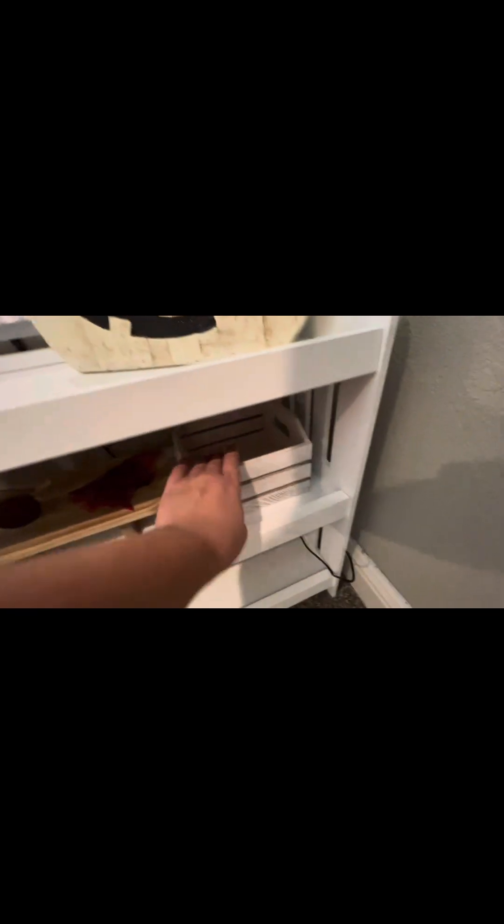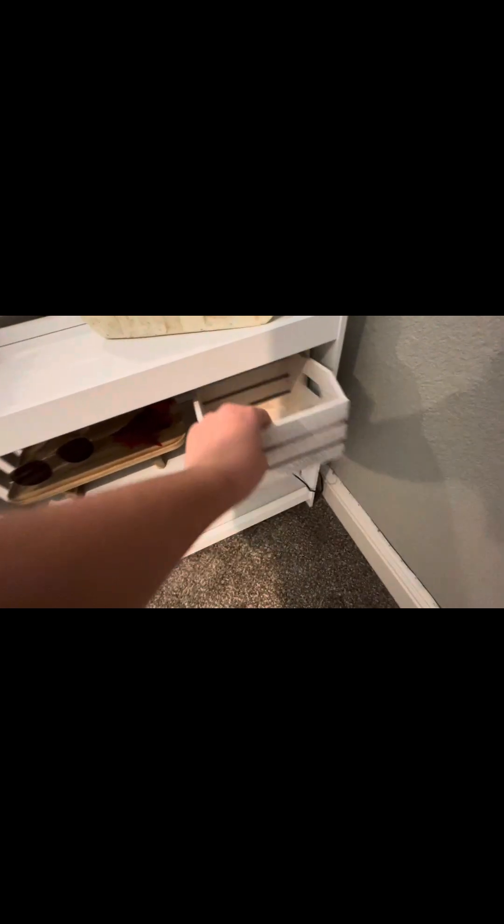This is how it ended up looking: the pumpkins are right there and look really good, and then the little vase with the Scentsy — it smells so good, I wish you could smell it. Down on the bottom shelf I put the sunglasses and leaves, and I'm pretty sure I'm going to fill the bucket with snacks, which will be really fun. Next I think I'm going to work on the area up top, since a lot of people will see that.